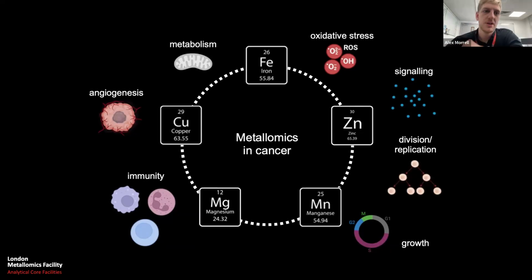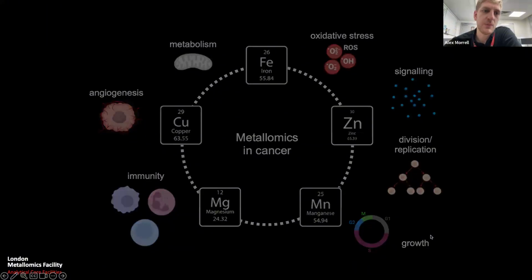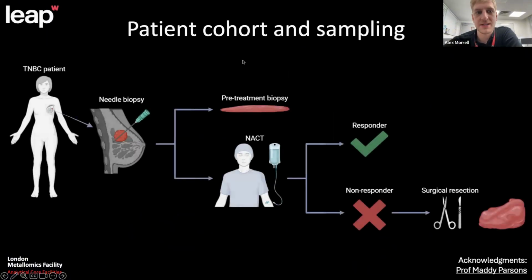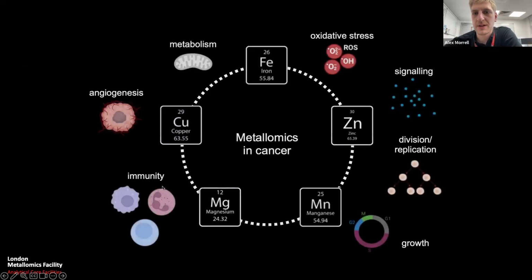So you can imagine cancer needs quite an intricate blood supply to provide nutrients and oxygen to the growing tumors. So the whole crux of this story that Maddie's been doing is: can we look at markers at this point to understand whether we can predict whether they're going to respond or not? Because if we know they're not going to respond, then don't put them through chemo and go for a different surgical route or different treatment option. So we have the sample. We're looking at these specific metals because of their importance in cancer.